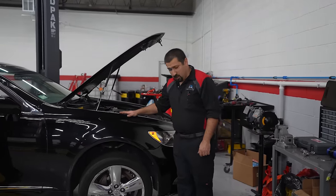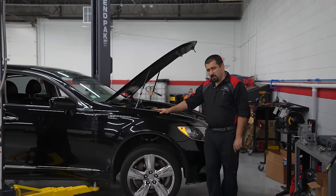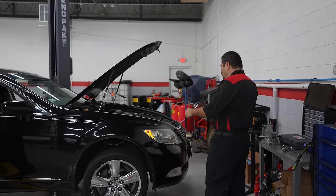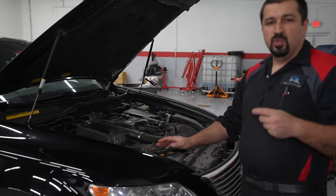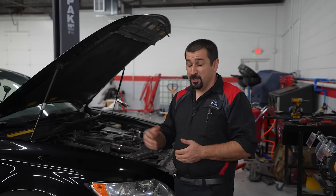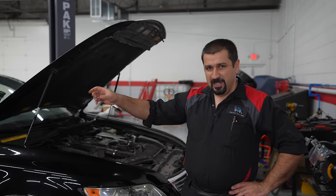It's the higher trim model that has air suspension. There's a lot of bells and whistles, it has these nice chrome wheels. None of these chrome wheels are original - let us know if they were original chrome or chromed after the fact. This car has two major problems. Basically when you go over a bump, there is not a noise or a knock - the best way to describe it is a symphony of sound and vibration, the whole car feels like it's going to fall apart. You leave it overnight, it leans in the back because one of the air shocks is leaking.